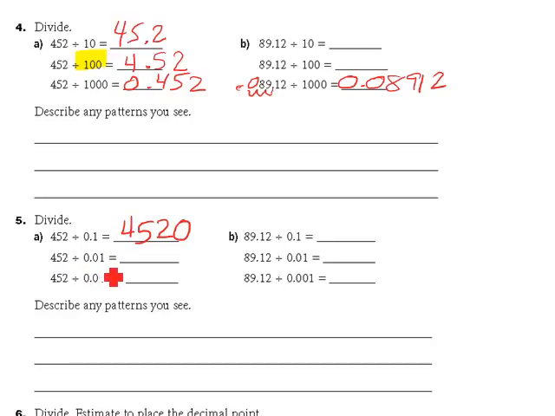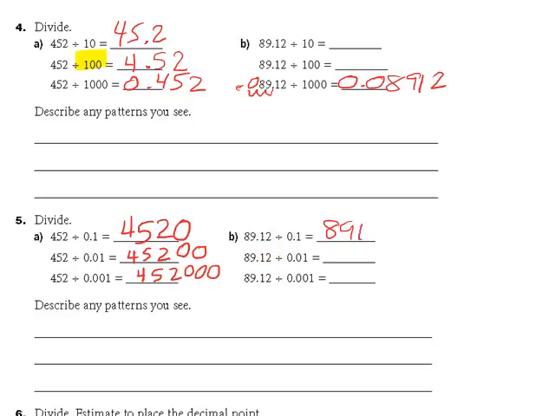If you're dividing by 100th, think about it. If you had 452 flats, how many 100th cubes would fit on there? Each flat would have 100. So we're going to add, or you could say move the decimal place 2 places to the right. 1, 2. Or add 2 zeros. And so you can predict for this one, it's going to be 3 zeros. Okay, now this one, just going to follow that pattern.